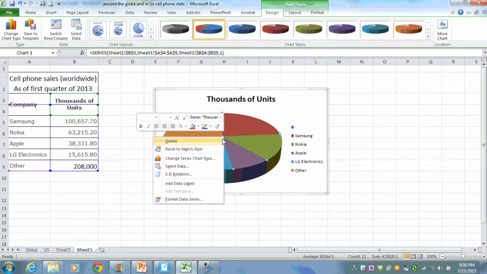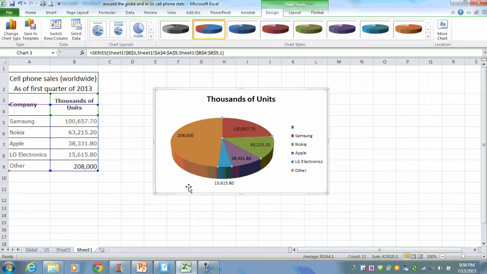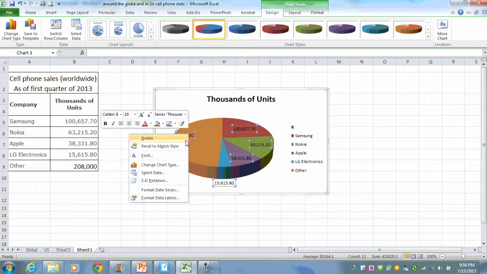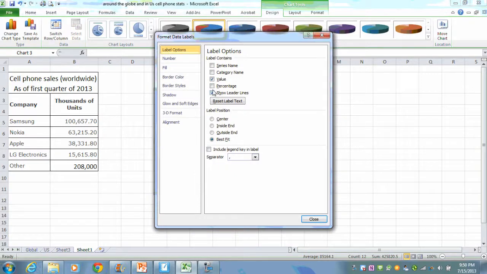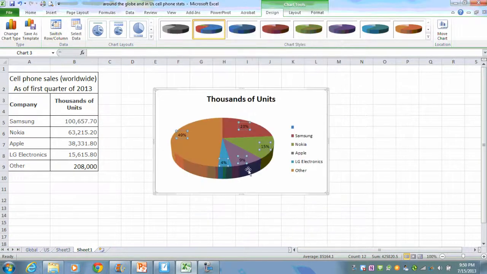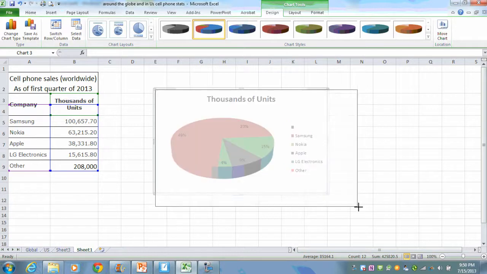We're going to add some data labels. We want to see what percentage each company represents worldwide. So we're going to go to Add Data Labels. It actually gives us the exact values from the table, but there's a better way. If you click on the data and right click, go to Format Data Labels. And this time select percentage and get rid of the value. I think percentages are a lot better to represent on pie charts. You can see what's happening clearly. And let's enlarge the graph a little bit.